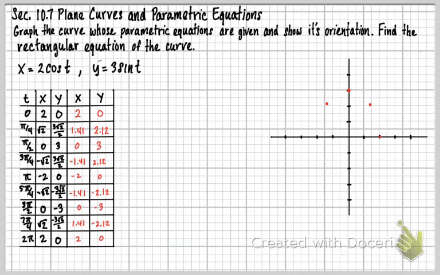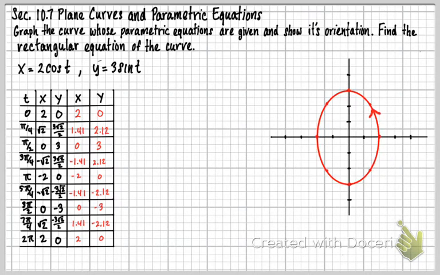And then it's going to be at negative 2, 0. And then it's going to be at negative 1.41 down 2.12. So that's going to put me down here. And then it's going to be 0, negative 3. So it's going to put me here. And then the next one's going to go there. And then the last one goes back to 2, 0. So now all we're going to do is graph this. And you can see that if I follow this around, then I'm going to get this really nice shape. And then we also can see our orientation is going to be this way.